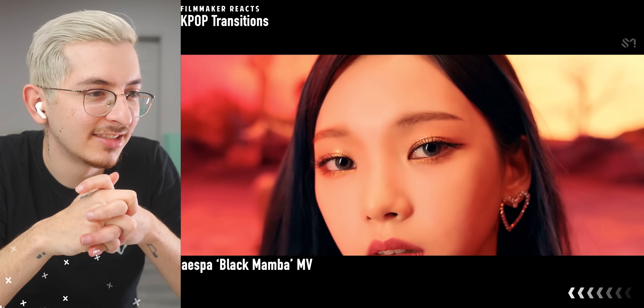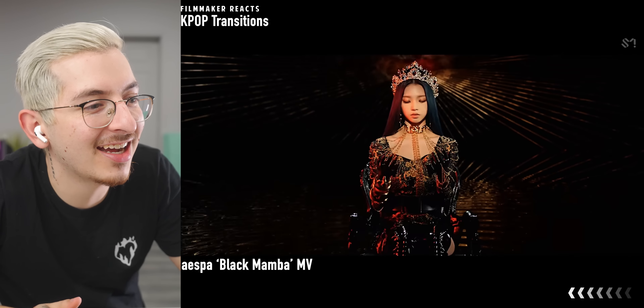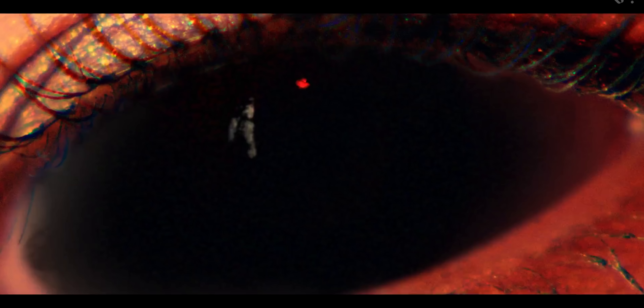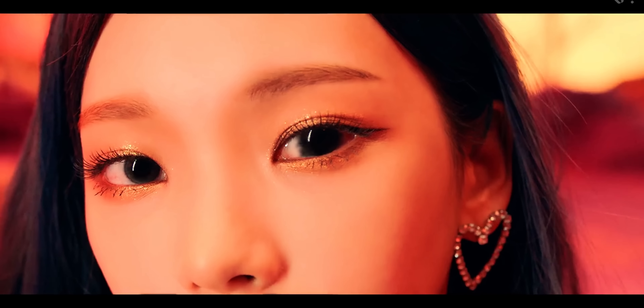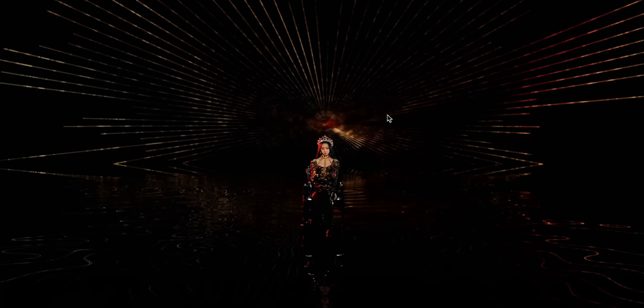There's a little match cut right there. It goes into her eyes — her eyes are literally bleeding, she's becoming possessed. And then the background becomes black and it's really easy to just zoom into her eyes since her eyes were also black. Tell me this room doesn't kind of look like an eye too.